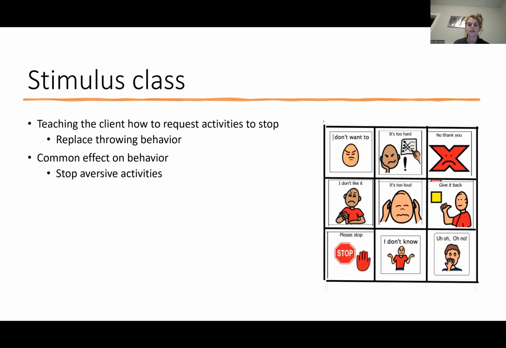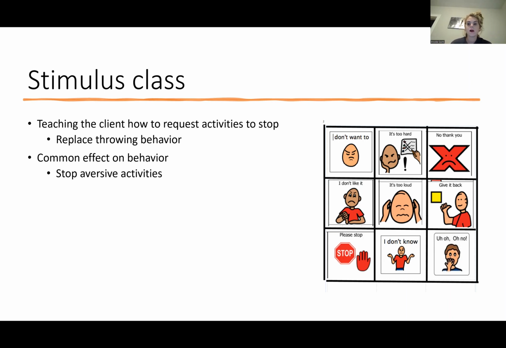Before we get into the intervention though, I wanted to discuss the stimulus class. As I previously mentioned, we're teaching the client how to request for activities to stop. This should hopefully replace the throwing behavior, the eloping, those challenging behaviors that we've noticed come along whenever there is a demand placed. And this board has been chosen because they each have a common effect on behavior. They will stop those aversive activities.